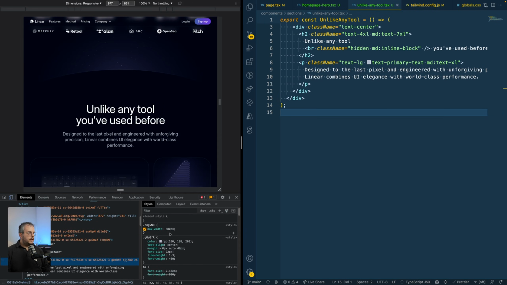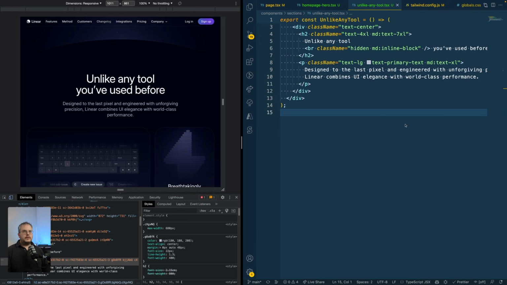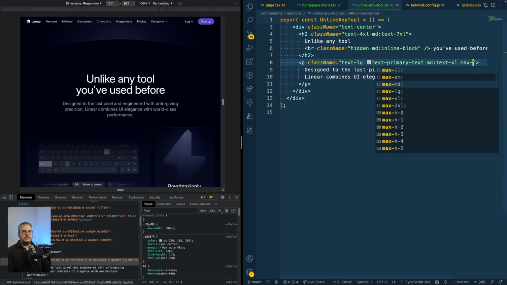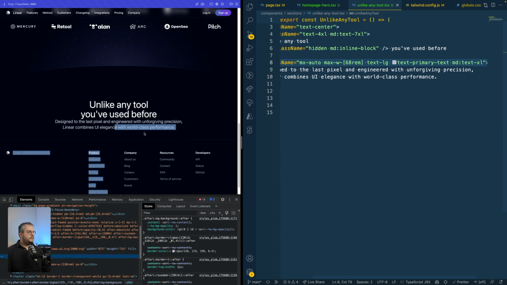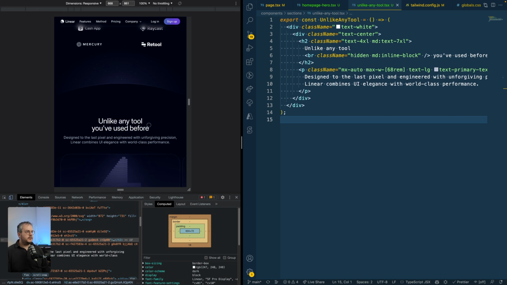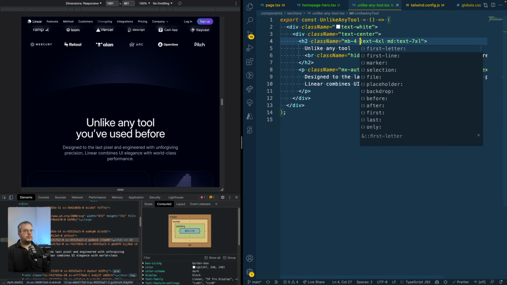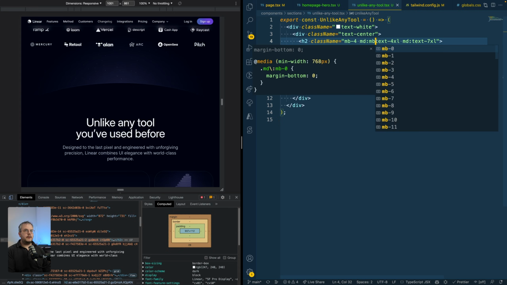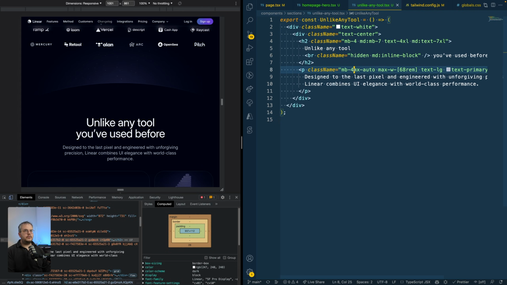And then we add in the max width of 680 pixels on the text. And then, of course, we need to add in the margin X of auto that centers it. And then there's some margin on the title. So the margin is 18 pixels on mobile, and on desktop it's 28 pixels. So that means we're going to add a margin bottom of 4, which is 16 instead of 18, but it's a variable we have. And on medium and up, we're going to make it margin bottom of 7, which is 28. And we're also going to add that to the paragraph.